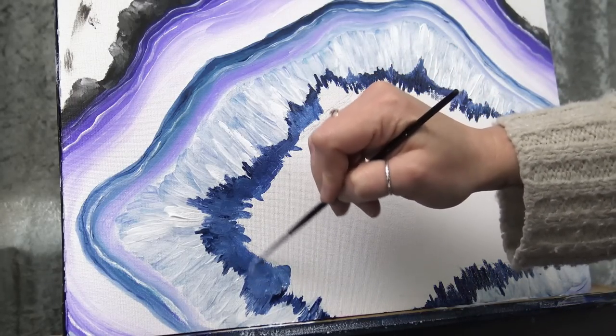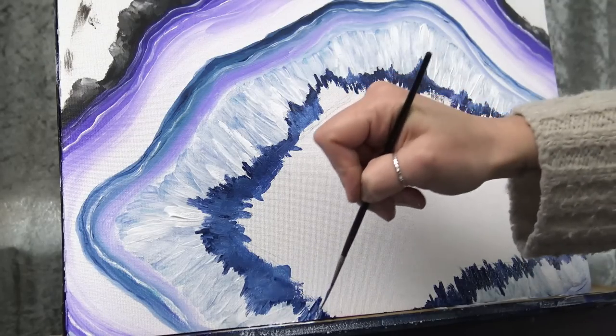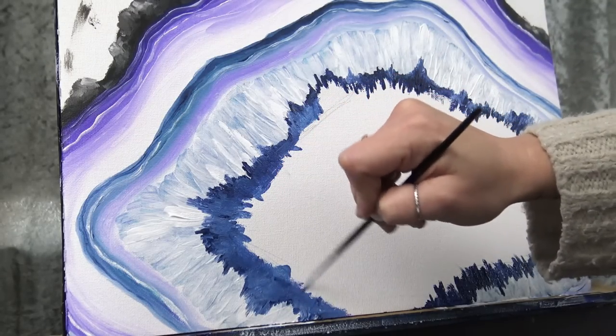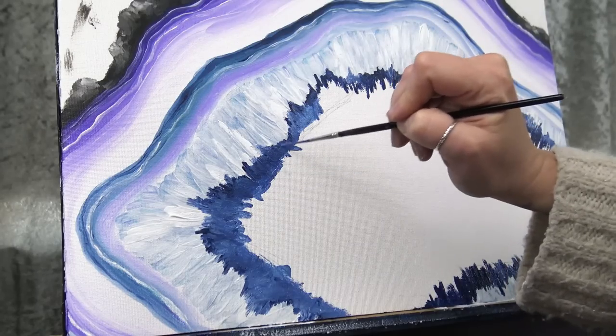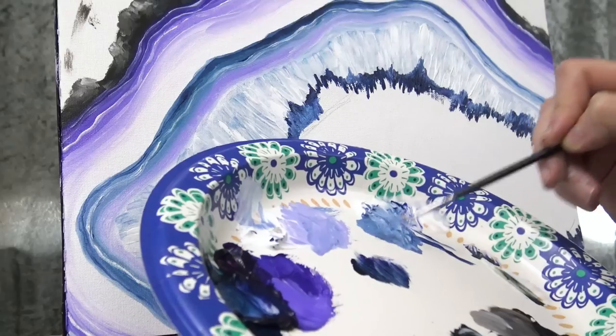See, I've just got my long liner flat and I'm just kind of squidging it back and forth. I'm not being tidy here, and that's not out of boredom for the technique. It's just because I don't need real, perfect crystal-looking areas right here.